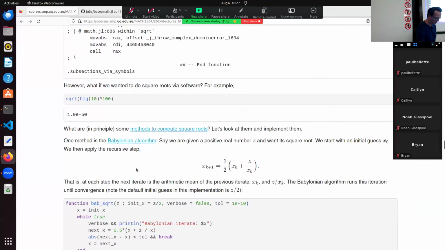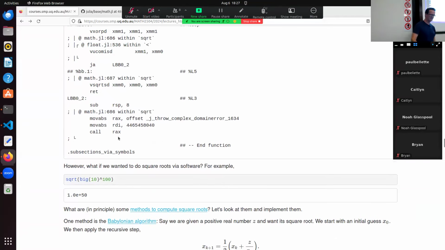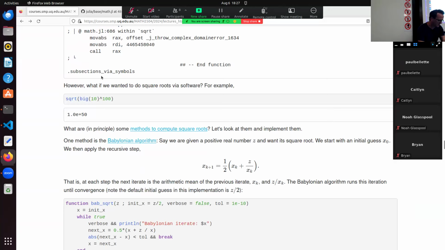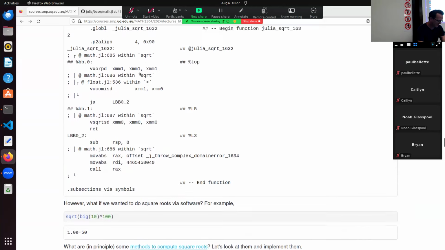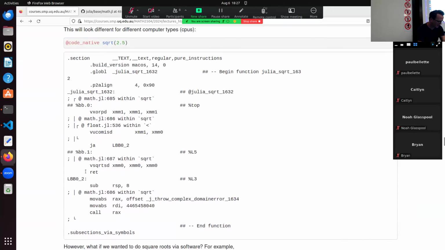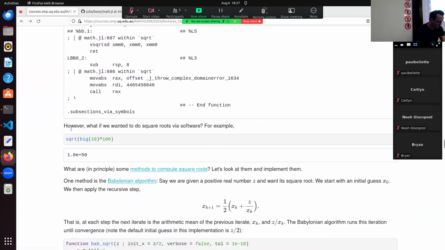I think I had a point by showing you all that stuff. But what's probably going to go on is there's a specialized method for calculating square root on the CPU because it's important, or at least a low-level version of it. So that's a thing. V square root did this funny thing. So cool. If we want to do it in software, we're going to want to do something different.